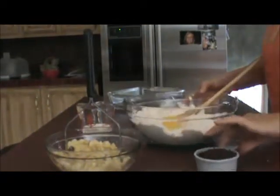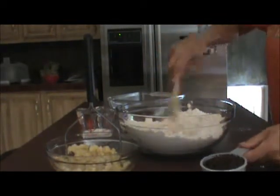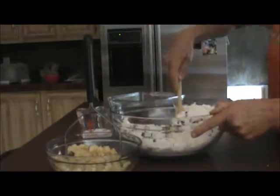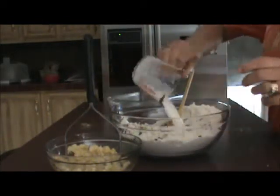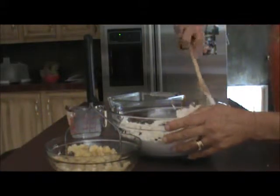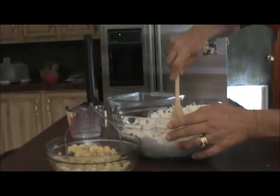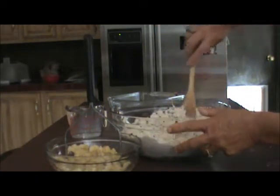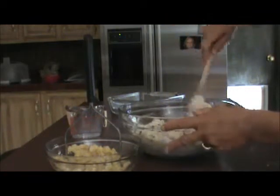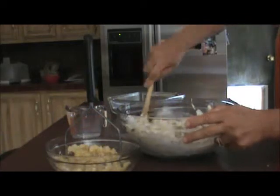I've got my dry ingredients in the bowl with the butter, and I've added my egg. And I'm going to put in my chocolate chips, my 1/3 cup of milk. That's all mixed up. I'm preheating my oven to 375. We're going to bake it for 26 to 30 minutes or until a toothpick inserted in the center comes out clean. You want an 8x8 pan.